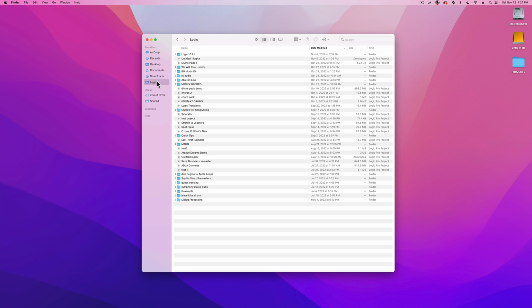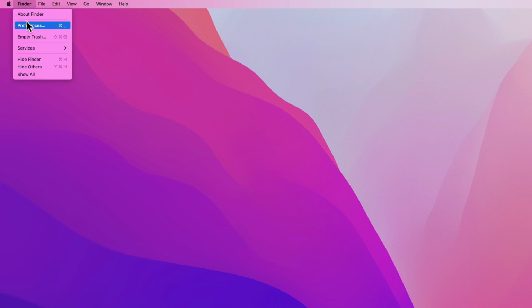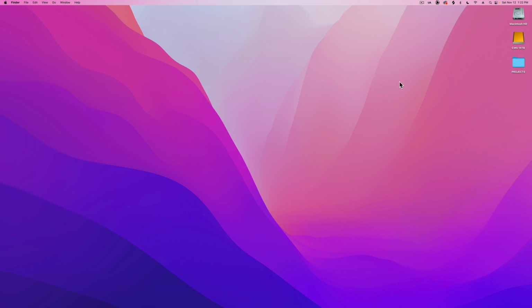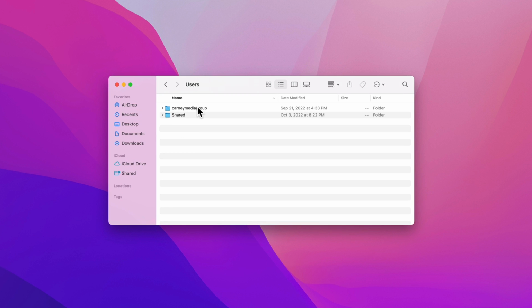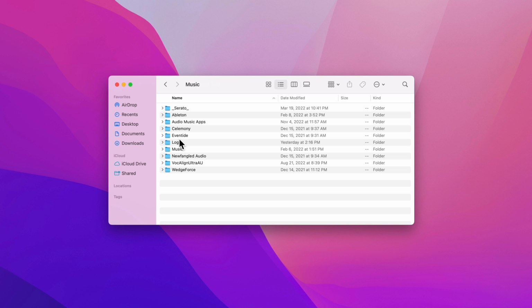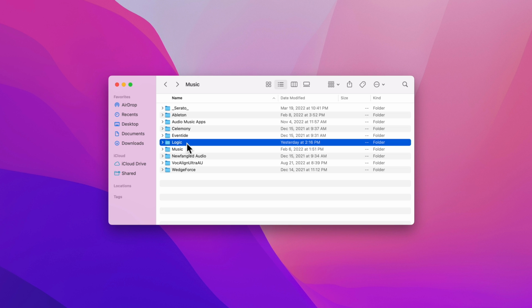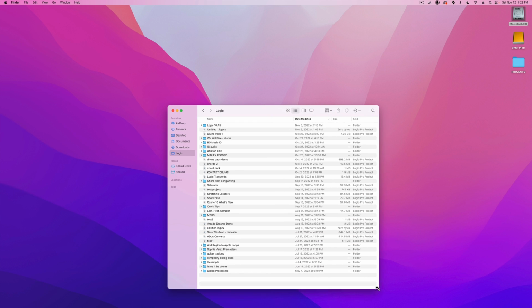So I'm going to go ahead and remove my Logic folder from my sidebar, and I'll show you how to find the Logic folder. So what you do is you go to Macintosh HD. If you don't see your hard drive there, you can go to Finder, Preferences, and then you can make sure that hard disks are shown, and that will show your Macintosh HD. So open that up. This will open up a Finder window. You're going to go to Users, go to your username, go to Music, and then from here you'll see a folder labeled Logic. This is your Logic Projects folder that I just showed you. So all I need to do now is just drag this over into the sidebar, and now I can easily access this folder from any Finder window without having to go through all of that navigation again.